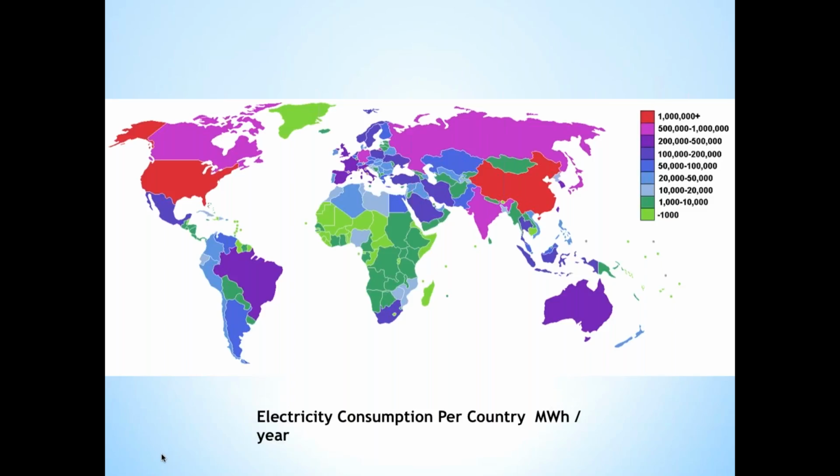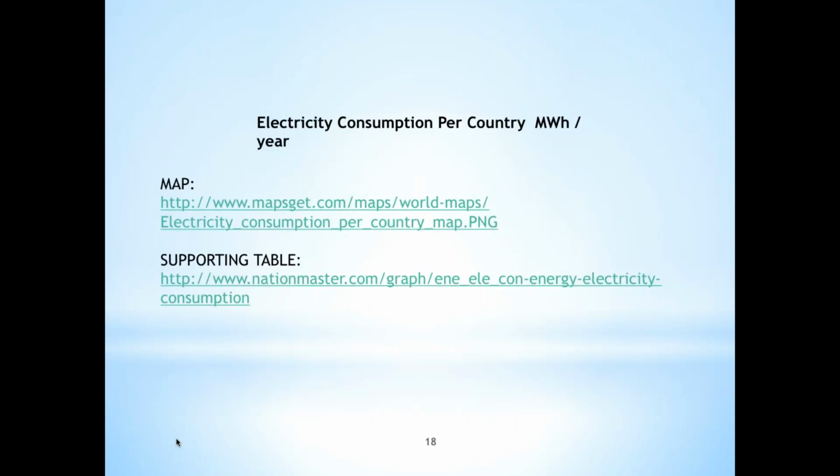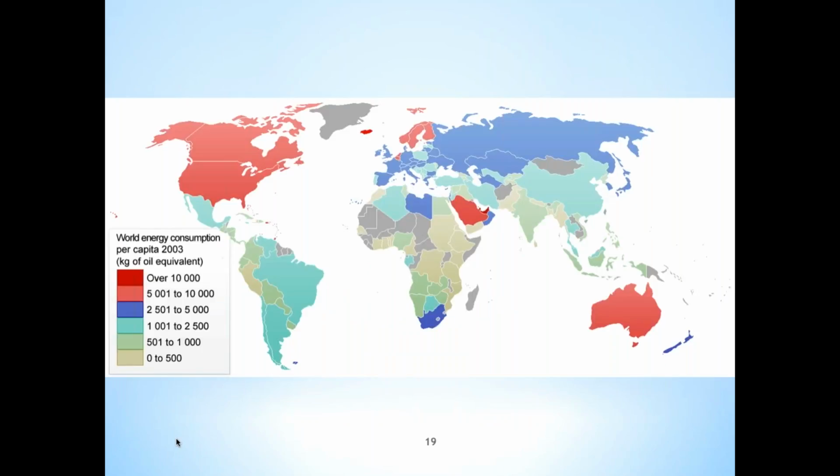And then coming in second, you have Russia, India coming in third, Australia, Brazil, and you see the distribution there. So here's the resource for you to chase. Now, if we look at it per capita, you get a slightly different picture. Here is the consumption per capita. So red means, and this is in kilograms of oil equivalent, we'll look at this in terms of kilowatt hours here in just a minute. But look at who uses the most electricity per person.